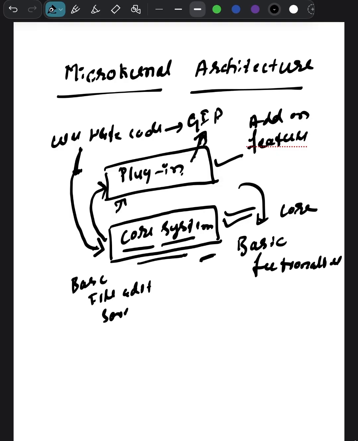And it provides flexibility. Users install only the features they need. If you need only Java, you're good. No need to install other plugins. Better stability. Since the core changes less frequently, it tends to be more stable and reliable. Also, it provides faster feature deployments. Teams can build new plugins without impacting the core functionality. So these points make microkernel architecture ideal for products that need to support many optional features.